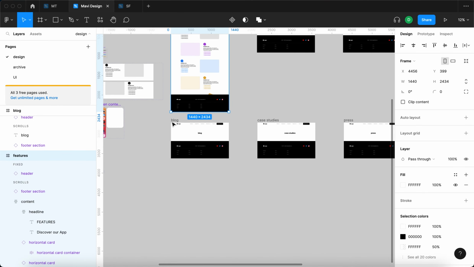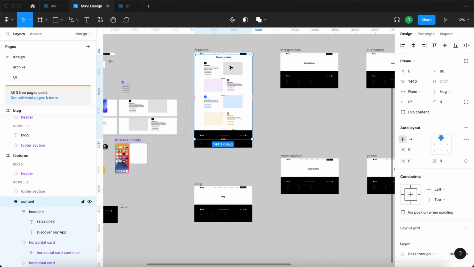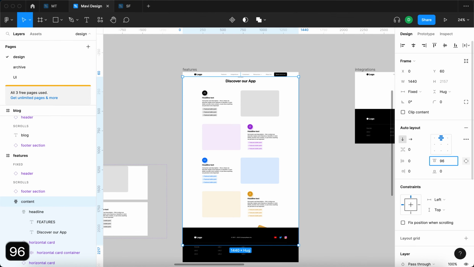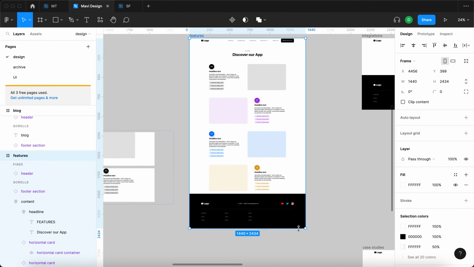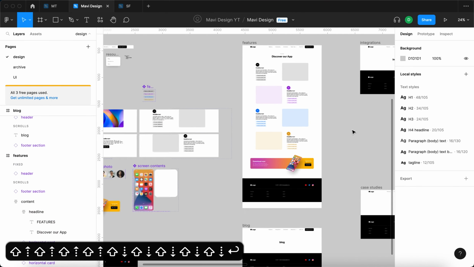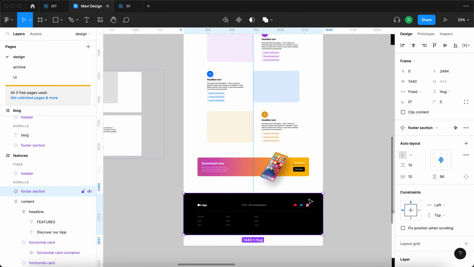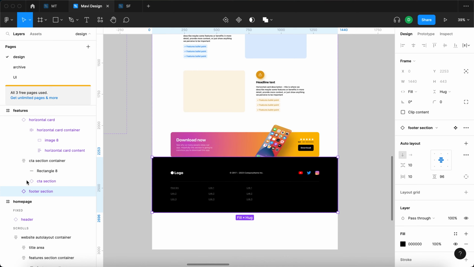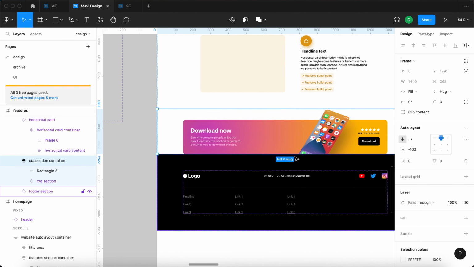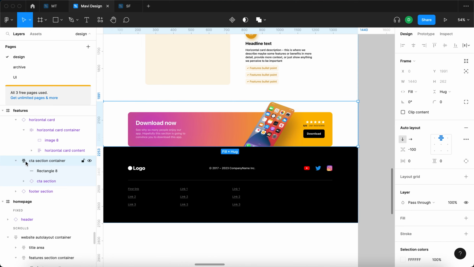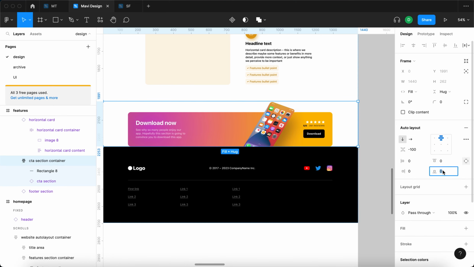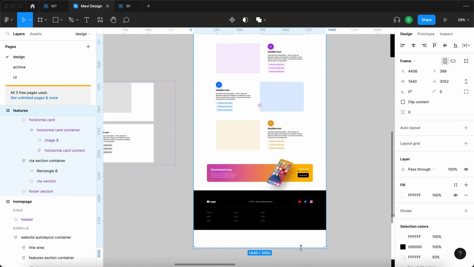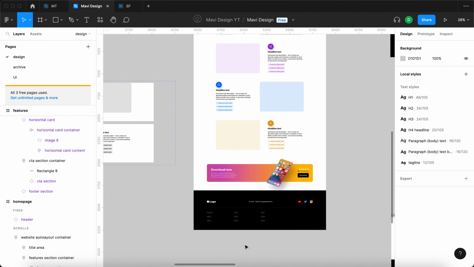And of course, what this means is that we are going to have to enable again top padding for this section. So let's set this to 96, right? We need to increase the height of this page, so let me do that. Just to have this really easy, I'm going to paste the footer into this content auto layout as well. So paste, and then again I need to do something about this awkward overlap. So in the CTA section container, I'm going to increase the bottom padding to, again, 96. Features frame this page and decrease the height so that it matches the height of the content.